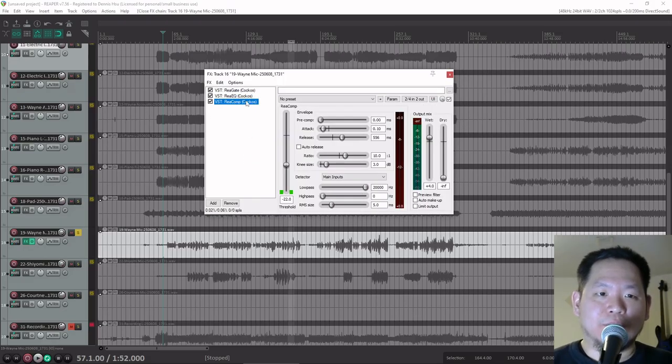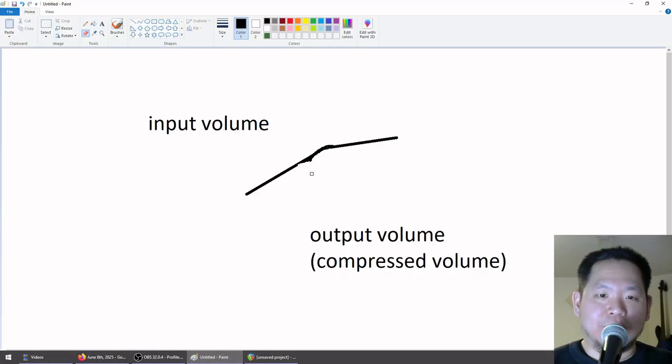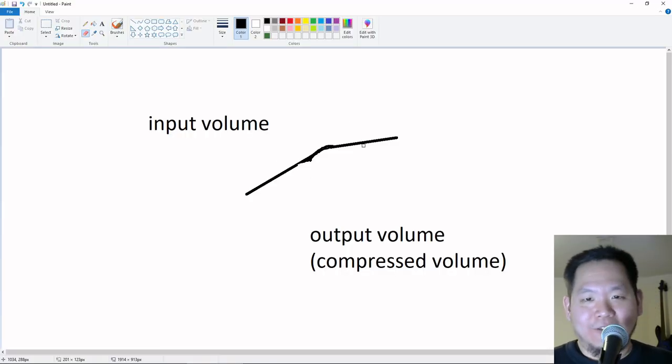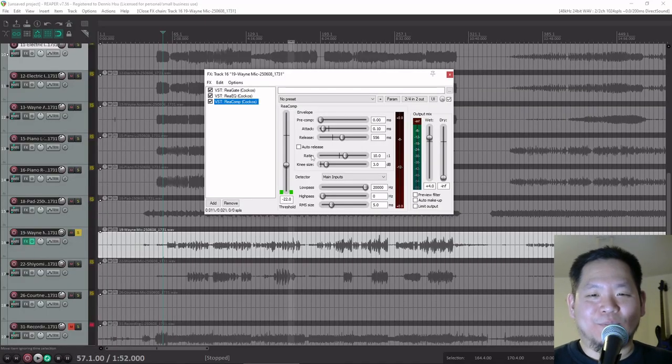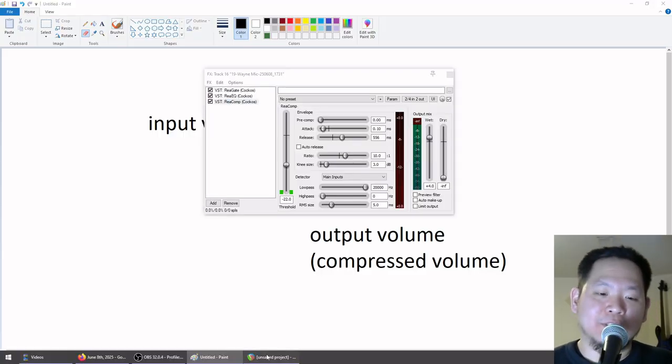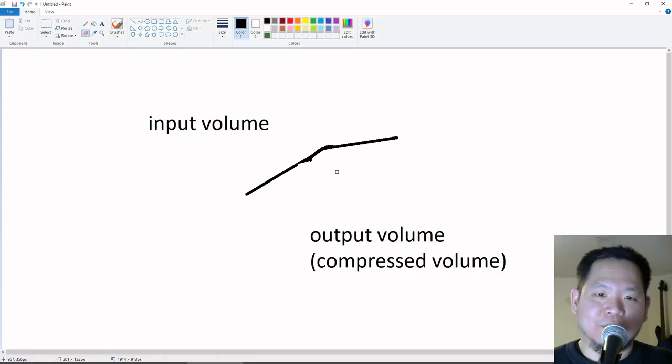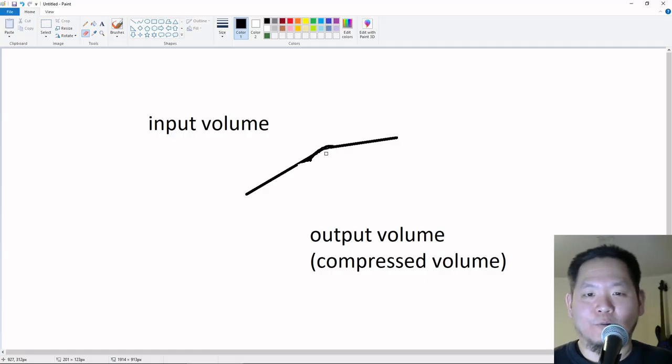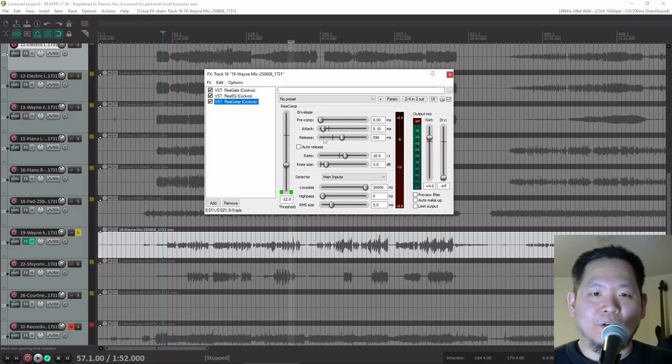Okay. We also went through compression, talked about the threshold being on the line where we're attacking. And then we talked about the ratio, how much of this line are we limiting past this threshold. We talked about the knee size, which is right here, how aggressive it is. We don't like aggressive, right? And we talked about the attack and release, and we talked about the gain, or wet.